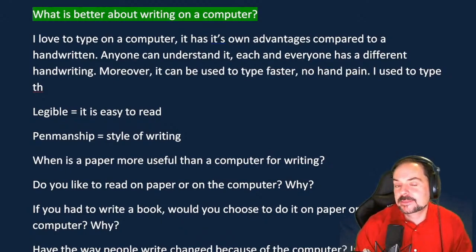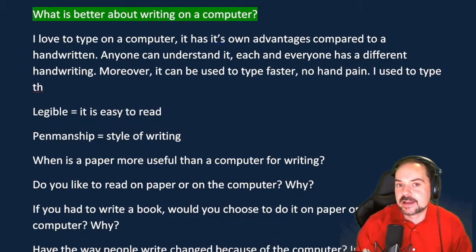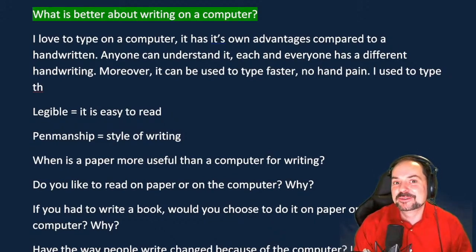So just stay calm: answer, explain, example. And I bet that you're going to get a band 7.5 on your speaking. When you get your results, Arwin, come back to the live class and share it with us. But I predict that you're going to get a band 7.5 at least, okay?